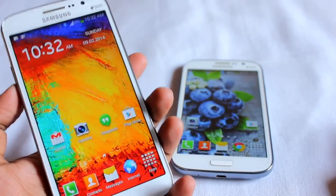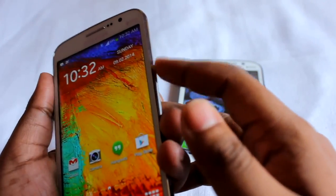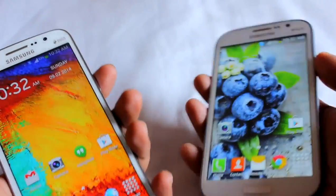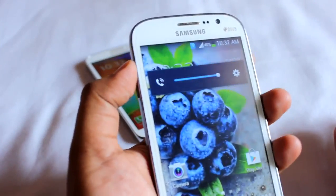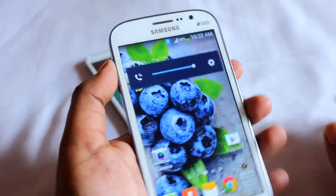But one thing which I don't like about this phone is that these buttons could have been a little better. They're actually a little flimsy and they move in their places like anything. Whereas on this Galaxy Grand 1, the buttons are really tactile. Yeah, it's really tactile. It feels as if it's a mechanical button.